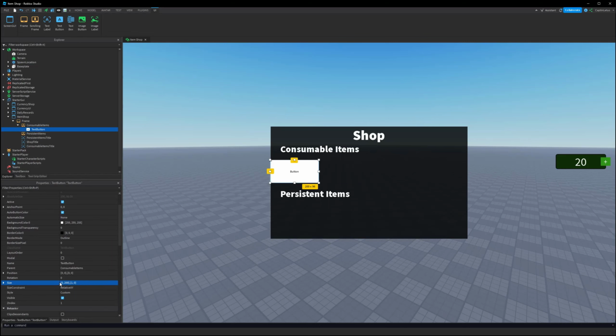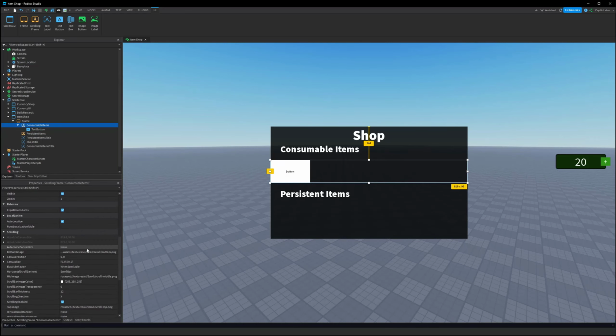And we also want it to be, so with scrolling frames, we have to keep something in mind. The more items we add, because we're scrolling in the X, the size will infinitely get larger and larger. So if we set this, for example, to be 0.2 in the X, if our canvas size changes, which it will when we add more items, this scroll will have to be able to scroll to the right. So the size will increase. If we increase the size just a little bit, we'll see that the size of our buttons also change, which is not what we want. We want our buttons to keep a consistent size no matter what the size of our scrolling frame is.